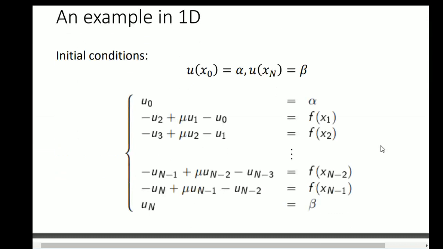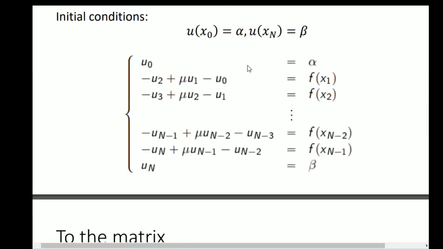So the initial condition, we have u of x0 to be equal to alpha, a certain value alpha, like the temperature at the left side is equal to 0 degrees Celsius, and the right part is equal to 10 degrees Celsius, and you compute the heat equation and whatever. So we get a system of equations. So u0 to be equal to alpha, un to be equal to beta, and with all the equations we've set earlier, for all the values that aren't in the boundary, we get this thingy here, and we get n equations with n unknowns. If there is no special thing that can happen, like a trivial solution or impossibility of solving, this will always have a unique solution, so you can compute it by computing the determinant of the function.